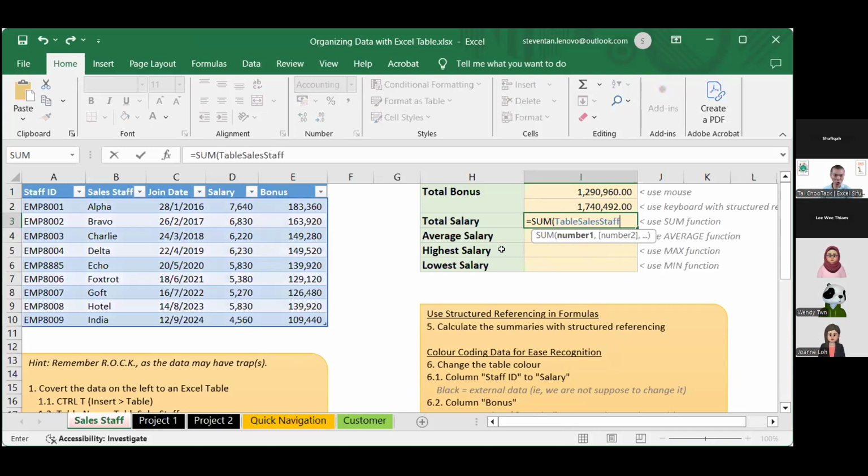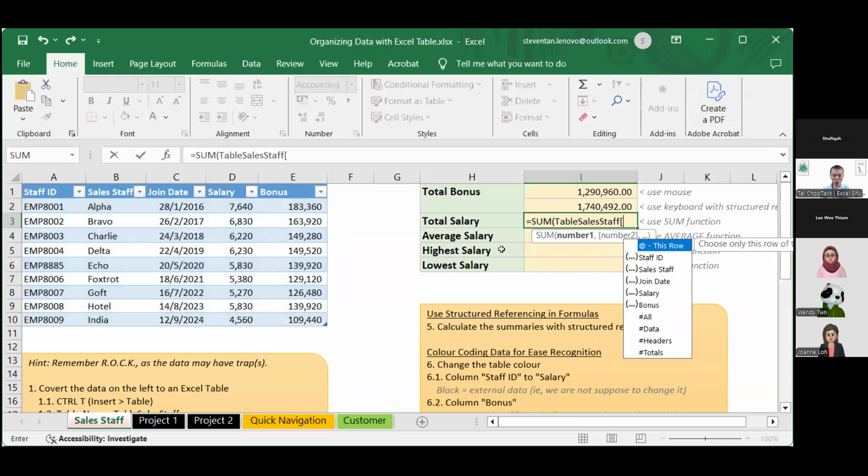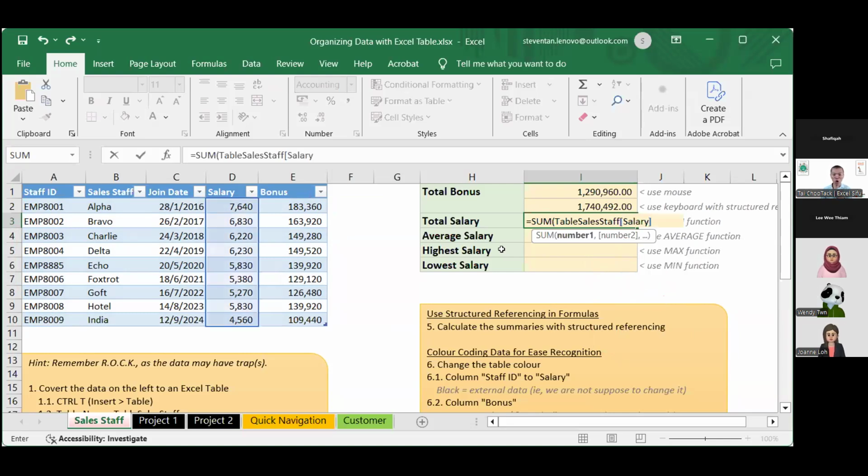Very good. And you notice the whole table is selected, which is not accurate, because you're looking for the bonus. Just type open square bracket, which is below the minus and equal sign of a keyboard, without the shift key, not the normal bracket, the square bracket, the vertical one. Yes, you got it. And you choose salary. Press tab key and close square bracket. And you will notice the salary is selected. That's correct, and press enter.